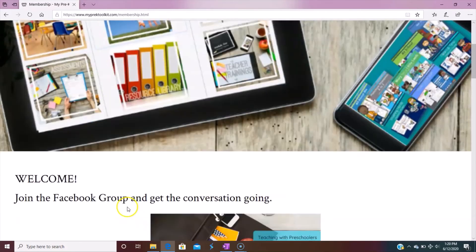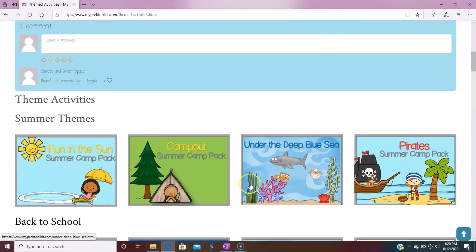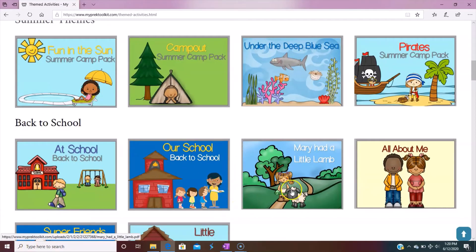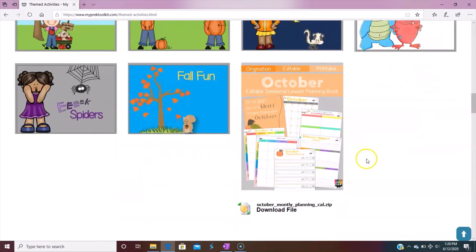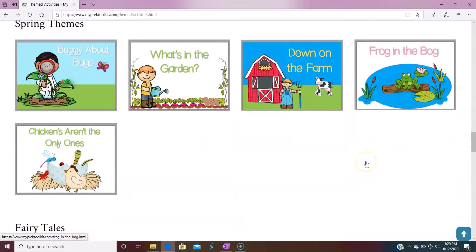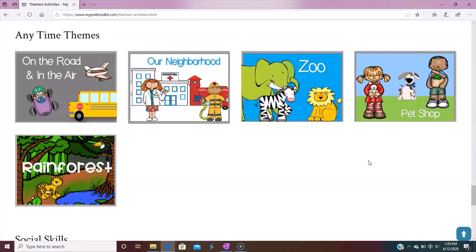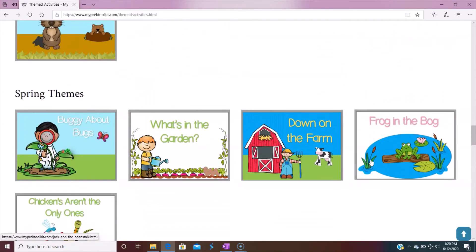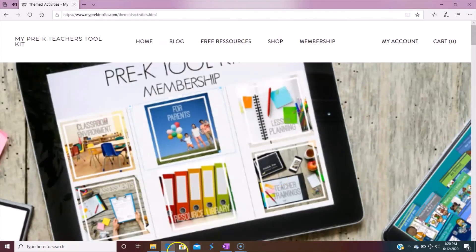It's not just for summer — you can use this the whole year. Let's look at the themes available: there's summer fun, back to school, how to make friends with a little red hand, super friends, how to be a super friend, learning about our school and school community, Mary Had a Little Lamb, all about me, all the fall themes, and winter themes. It has everything and more than what I have in my Teachers Pay Teachers store. This site is packed full and it's intended to save you guys time and money.